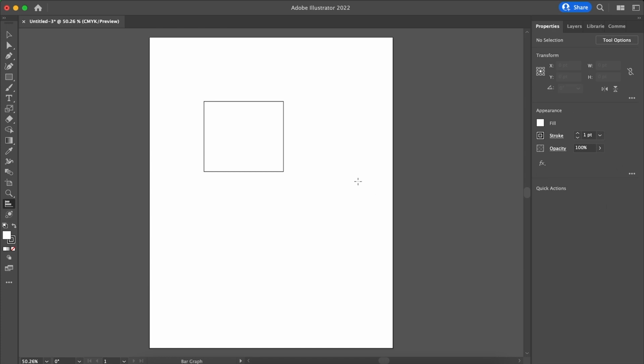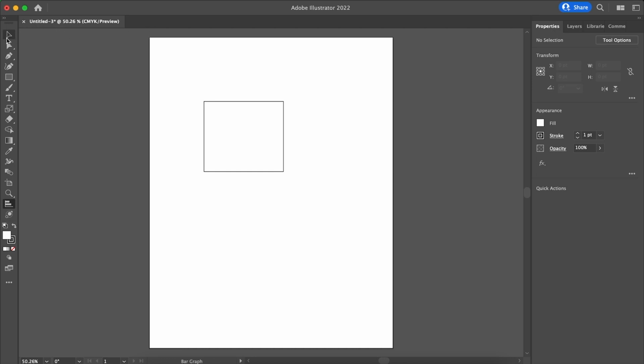So, properties. Properties just shows you, for example, for the facilitation of this tutorial, I drew a square, and as there's a square on our artboard, it just shows us that the square has a black stroke. That's one point. It has 100% opacity and its fill is white. Over here you just have the basic dimensions.